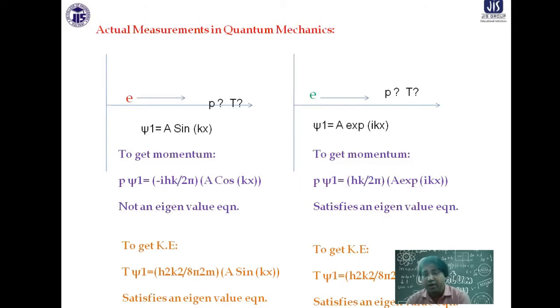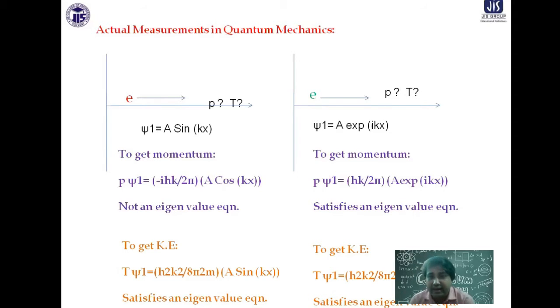function. So if an operator T acting on a function sine gives you back the function sine, that means you are satisfying the eigenvalue equation, and then the sine function becomes an eigenfunction of T cap. The constant h cut square k square by 2m, or as I have written, h square k square by 8 pi square, because h cut is Planck constant by 2 pi, then it is the eigenvalue. That is the eigenvalue or the measured kinetic energy of the object. Okay, so the sine function is an eigenfunction of T cap, but not an eigenfunction of p cap.